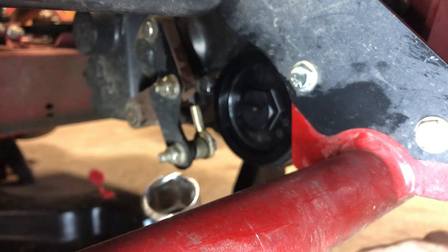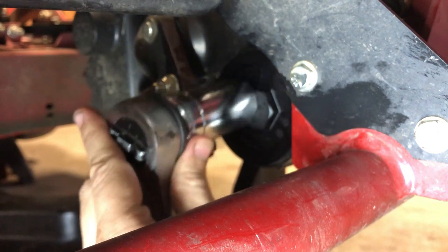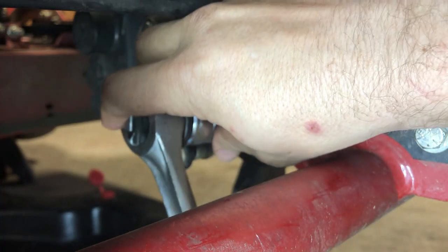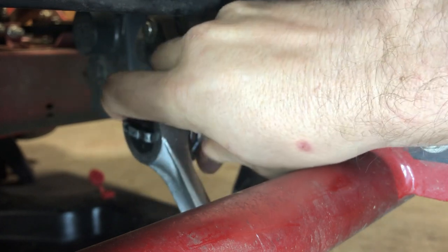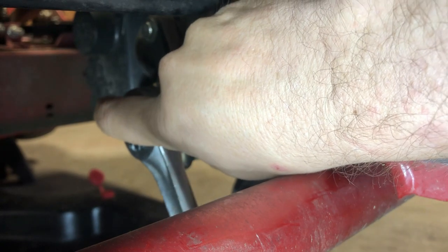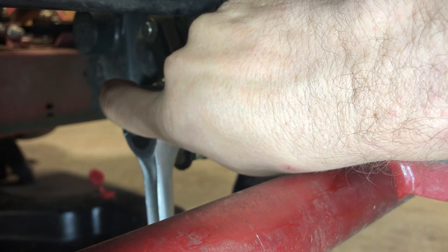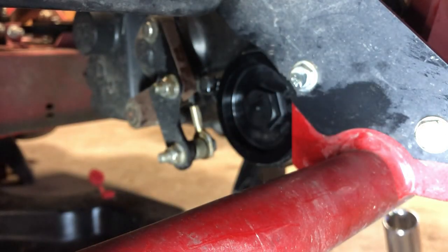And I'm using my 6.1 1/8 socket to tighten it back. Go real easy with it. I'm not gonna over tighten it. Make sure the socket doesn't slip. And I'm barely tightening it. I don't want to over tighten it because it's plastic. I think I'm gonna stop there. And I'll keep an eye on it once I'm done with the procedure and make sure no oil is leaking from it. It should be tight enough though.